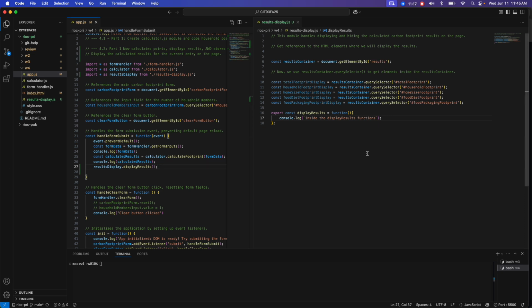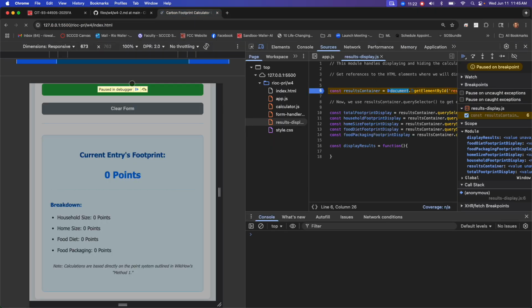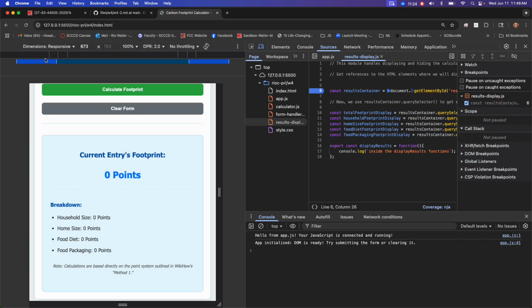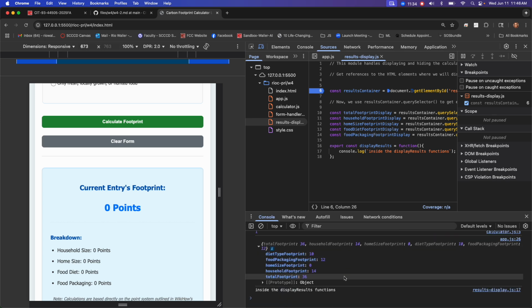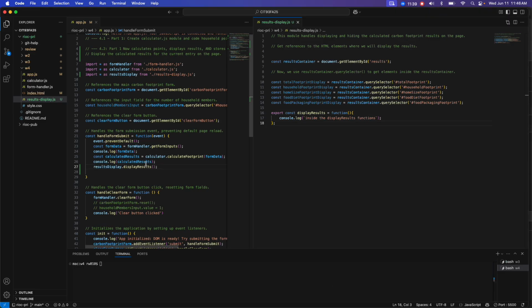Cool. All right, so now let's just see if indeed it runs and we have at least everything wired up successfully. Okay, so let's go ahead and hit submit. And then we got good. So we got our return. Oh, and here's our calculated results, right? So now we can pass it. So that's the whole point of doing this, right? So we could pass calculated results to it, and then we could here receive that as just results.